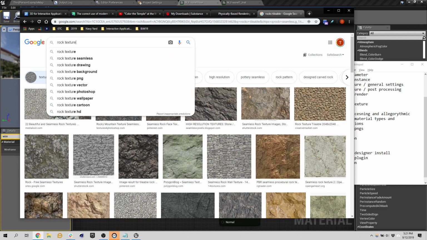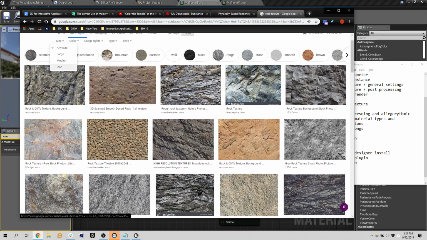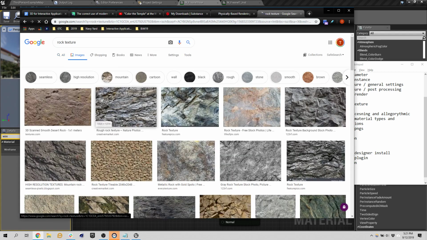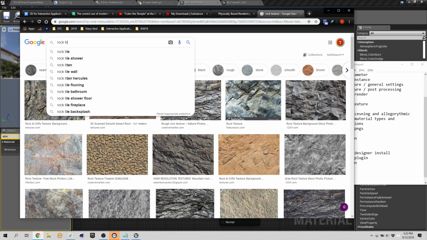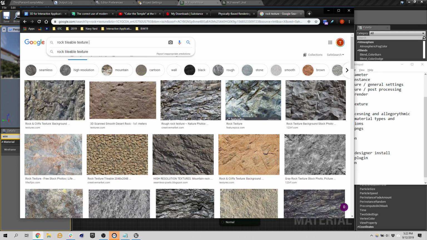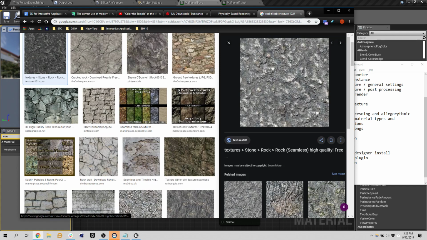Rock texture. Tools. Size. All right, they're changing on me. I'll just search for it. Rock, tileable texture, and we're going to search for 1024. So these are all these square textures, and these are built for seamless texturing.